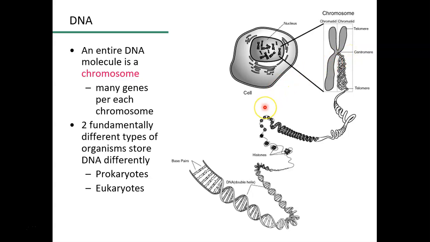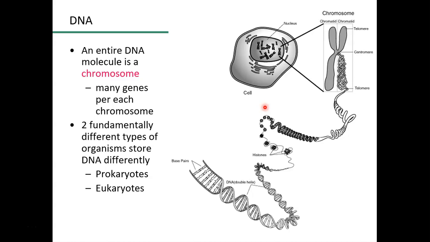Now, each chromosome is essentially a very, very long strand of DNA, one that would stretch out many centimeters if you were to unravel it and stretch it out in front of you. The one thing I want you to understand is that along that long DNA molecule in that chromosome, there will be many genes. Remember, genes are the instructions for building a particular protein. So we've got this gene library in our cells. It's packaged into these chromosomes, and within the chromosomes you have the DNA.